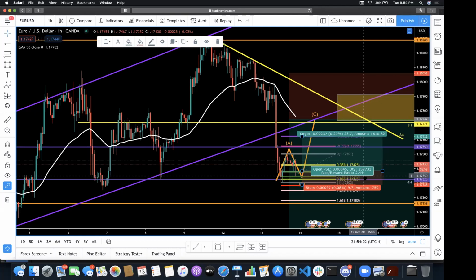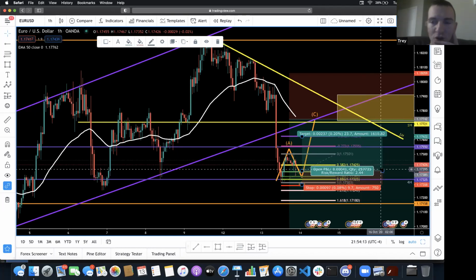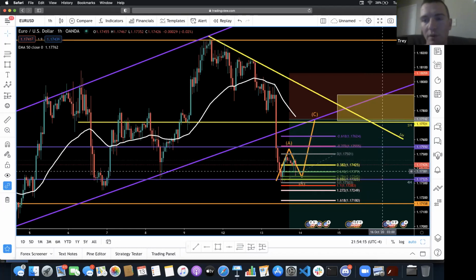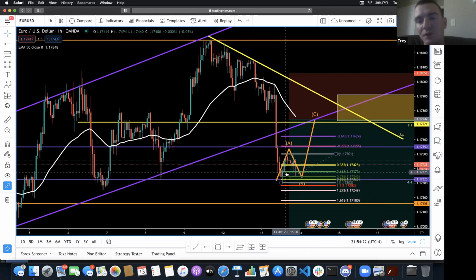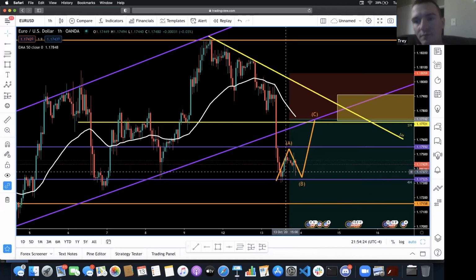That's what the C is going to be. Then we're going to look for the rejection. And when we see the rejection, we go for the reaction, which is you placing your trade. So for me to place an order there would be correct. Even if it's wrong, it's still a right move because there are multiple opportunities for a sell.